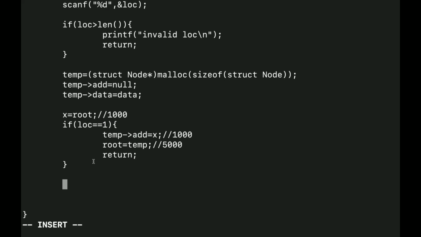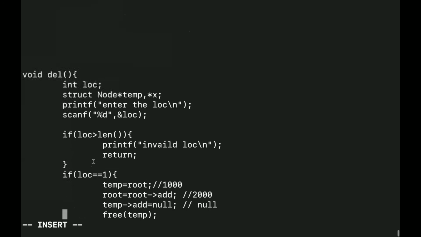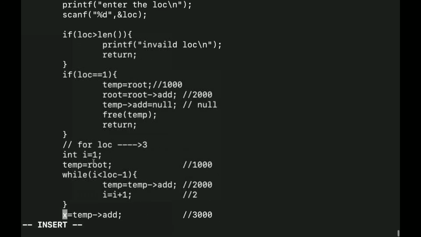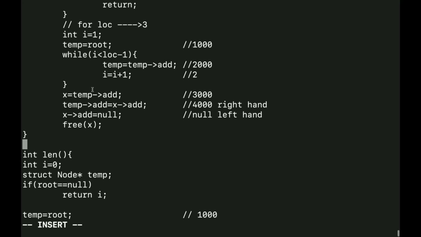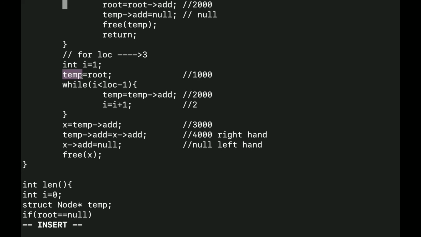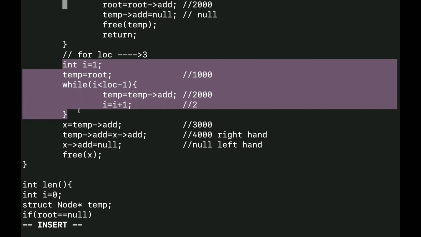Anyhow, in X I have the initial address. Wherever I want to create the node, I want to jump till that node, right? So it's the same logic we discussed for the delete, which I explained in the previous video. This while loop on location, same thing I'll be doing. This temporary variable I'm treating as X, the variable name is X, and I'll do the same thing.